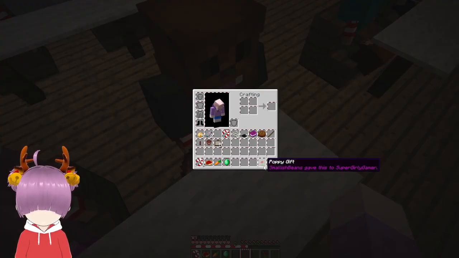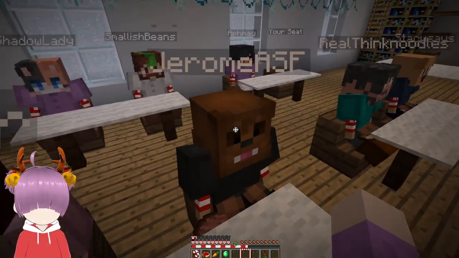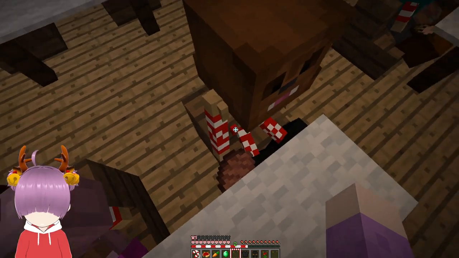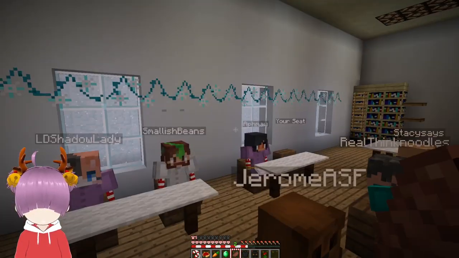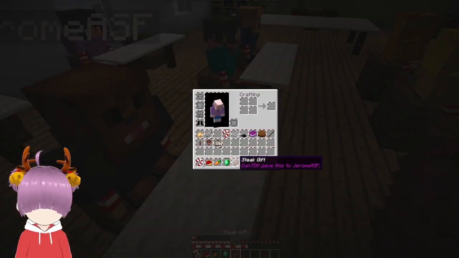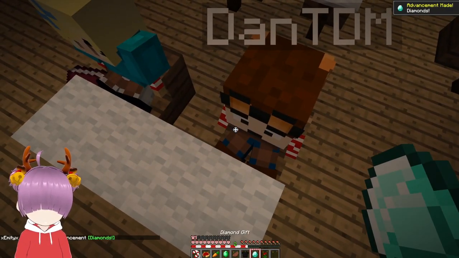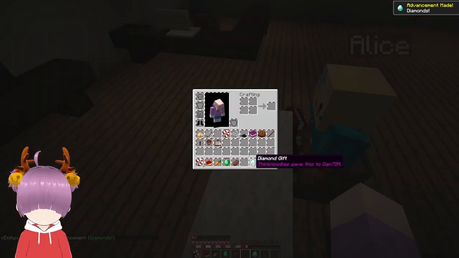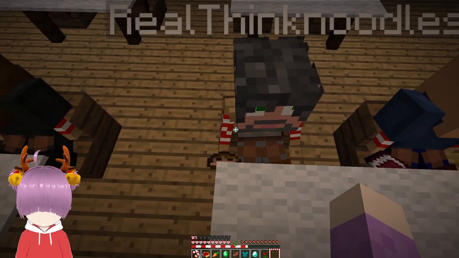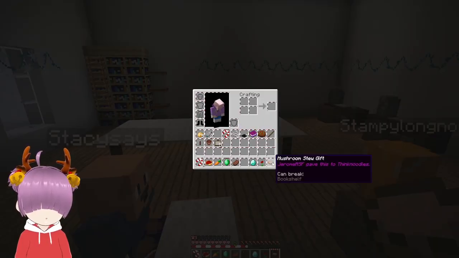Do we just get... Smash Beans gave us a super... We got like a trio here. Hi Jerome. God, that's OG right there. Jerome. Where's Bajan? Wait, Jerome is here without Bajan? Dan gave this. Hi Dan. I got diamonds. And think noodles. Here, have your shirt back. And then that came break.